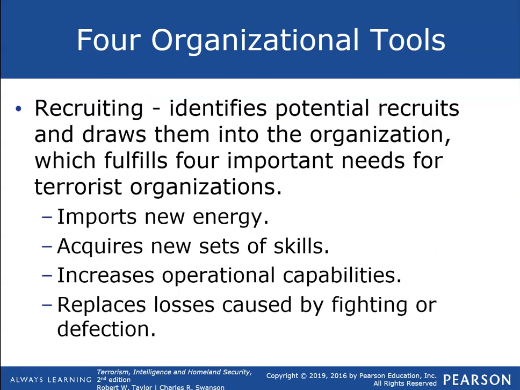And now let's talk a little bit about recruiting. So recruiting identifies potential recruits and draws them into the organization, which fulfills 4 important needs for terrorist organizations. The first, to basically import new energy. Number 2, to acquire new sets of skills, because everyone's different and they might have different skills. To increase operational capabilities. And then finally, to replace losses caused by fighters being captured, quitting the cause, defections to other terrorist movements or organizations, or simply fatalities or casualties.